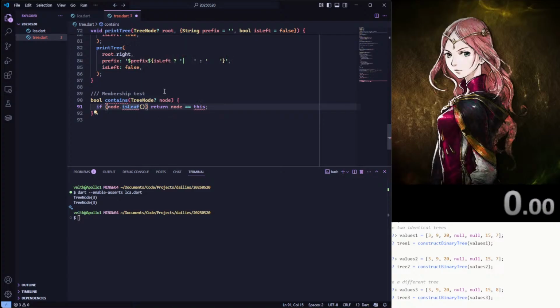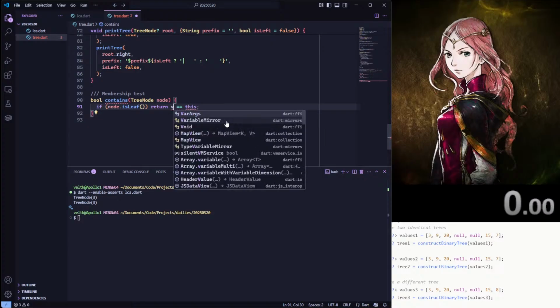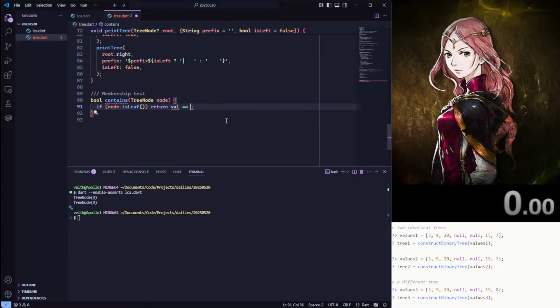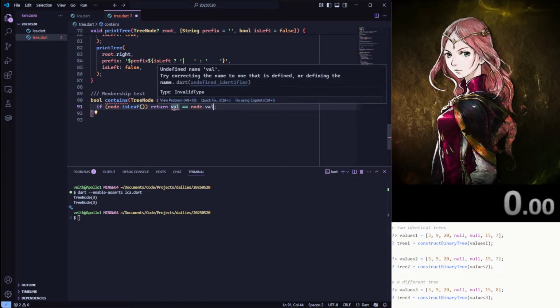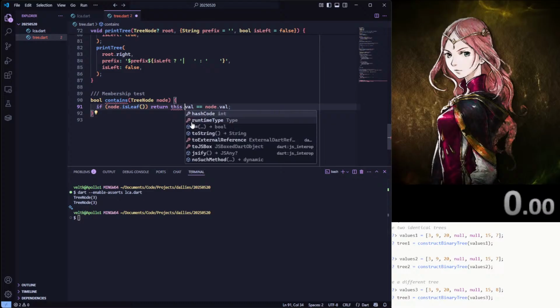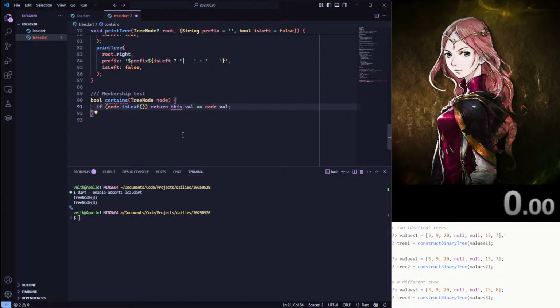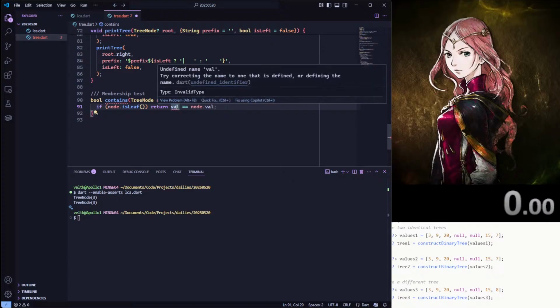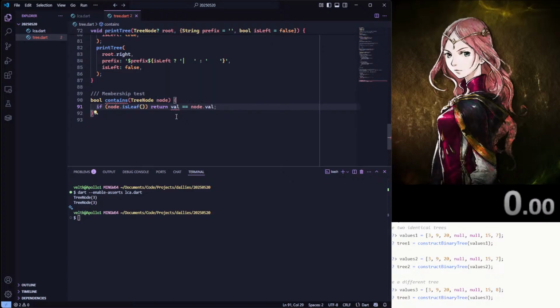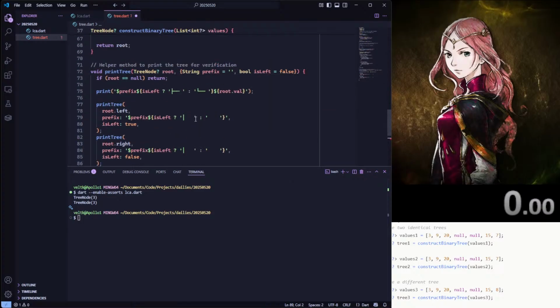Oh, good lord. Can't do that, so I'll have to do val equal to node.val. What do you mean? Oh, it's not in the tree function. Oops, I'm stupid.